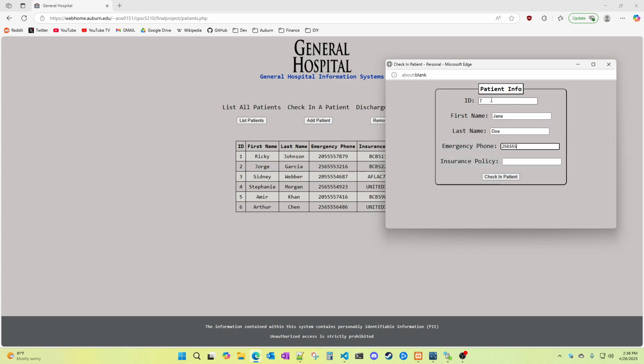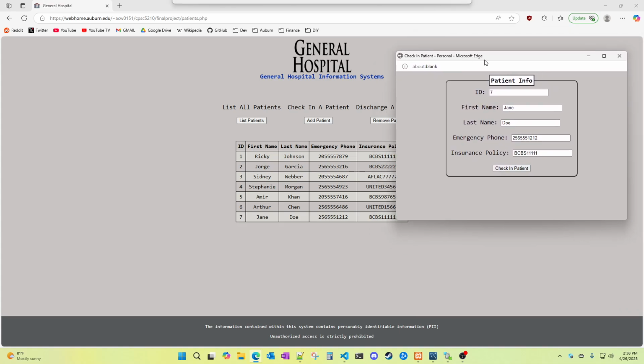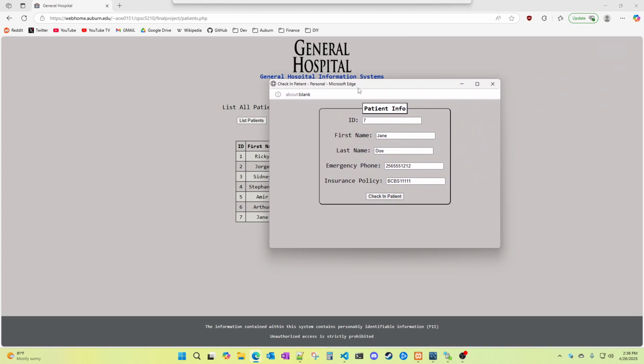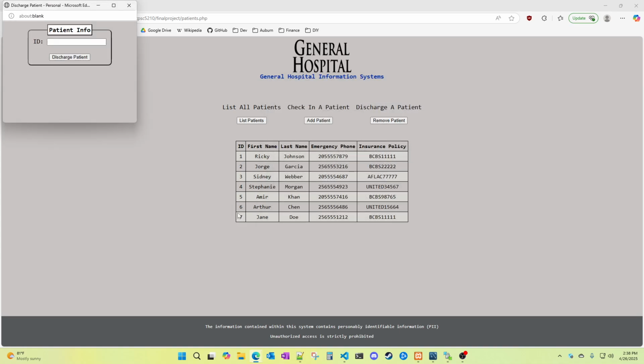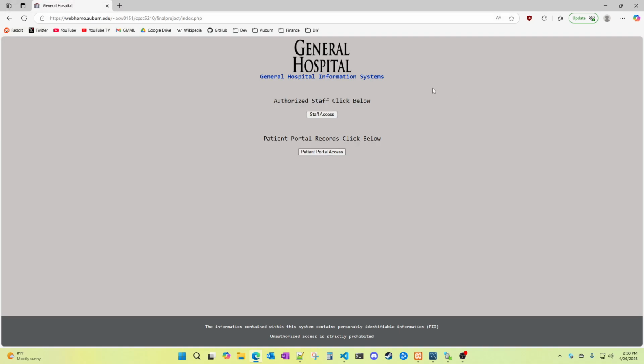Emergency phone 555-1212, and then an insurance policy, we'll say Blue Cross Blue Shield 1111. Then we can check in the patient. And there is our new patient Jane Doe. And then we can also remove the patient. Patient ID 7, discharge. There we go. So in general, that's an overview there.